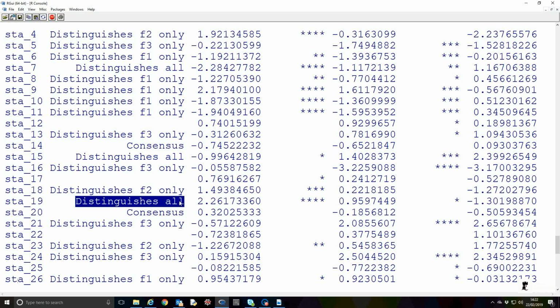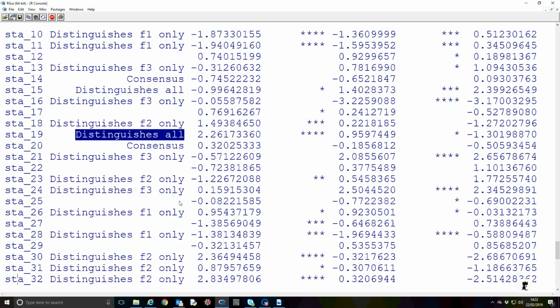Because it could be that all of the distinguishing statements in a factor are negative. So there's something about the fact that one group of participants are distinguished from the others by their negative views, their negative evaluations of some statements, or it could be that they're positive. It could be that they're in the middle, that people don't really feel very passionately about them in one factor or one group of participants, but in others they do.